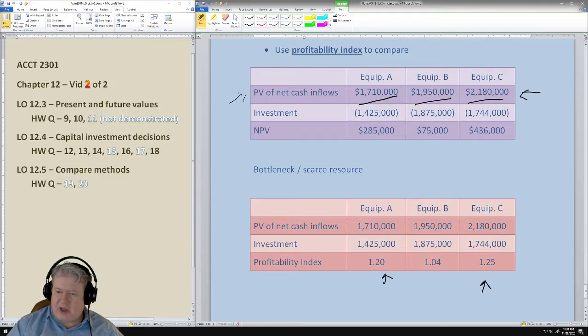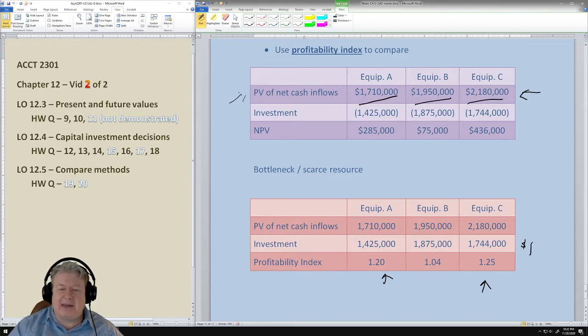And what is the profitability index? It's saying for every $1 of investment, how much present value of cash inflow are we generating? Well, it's basically saying here, for every dollar of investment, we're generating 1.25. It is more profitable to invest in this than it is to use that cash anywhere else. And that's all profitability index.